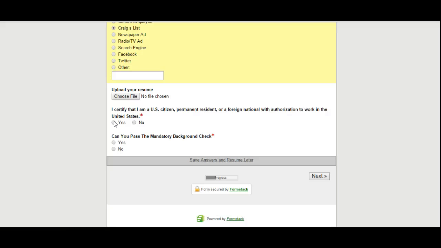Are you a U.S. citizen? Yes or no? Can you pass the background check? This is a very important question. If they say no, you will not be able to move forward. So you want to hear them say yes. Or if they give you a reason why they may not think they're able to, at that time you can make the choice to move them into the system or not. But bottom line is normally they are. Go ahead and click next.